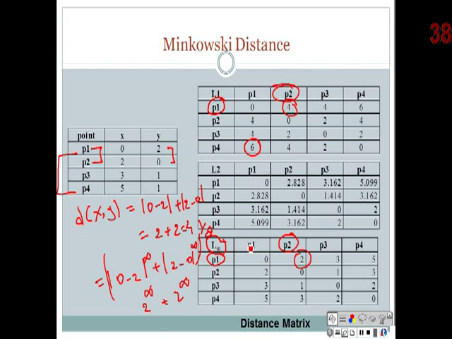To give you a more reasonable example, let's see how we found the 5, so 1 and 4. So let's consider 1 and 4. So 0 minus 5, plus 2 minus 1, to infinity. So this one goes to 5, absolute value, plus, of course, all of it will go to the power of 1 over infinity, plus 1 here with infinity over infinity. So which one is the biggest? It is the 5, so I will get the 5.